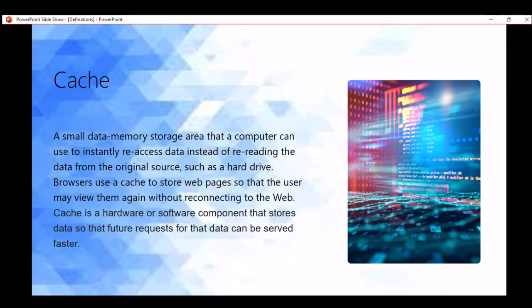Browsers also use a cache memory to store web pages so that the user may view them again without reconnecting to that website. Cache is a hardware or a software component that stores data so that future requests for that data can be served faster.